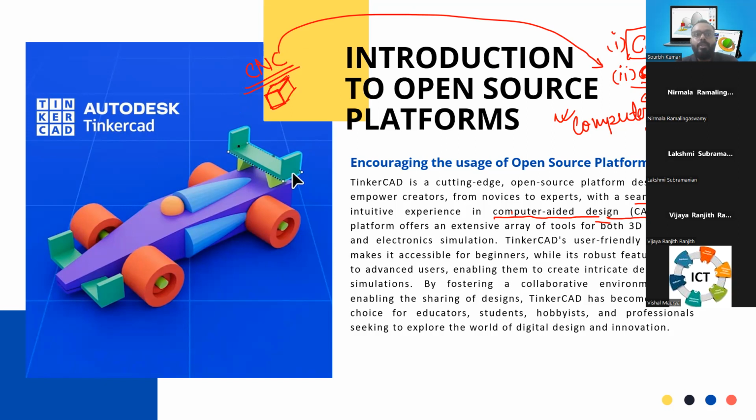So CAM is useful in many industries. And why are we discussing CAM? Because we are utilizing the TinkerCAD platform for two applications. First, we will go for 3D modeling, and further, how we can utilize the 3D model in our project development. So we will have something called rapid prototyping. You may have already heard of these things before, like rapid prototyping. But let me tell you, rapid prototyping is all about 3D printing.